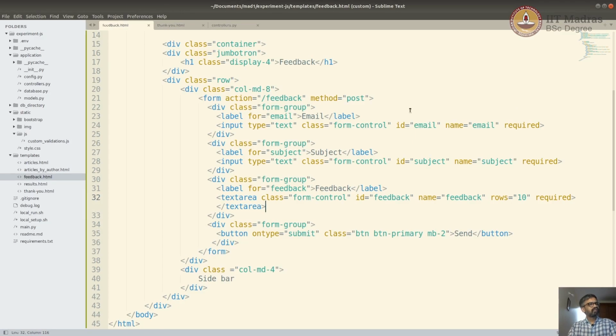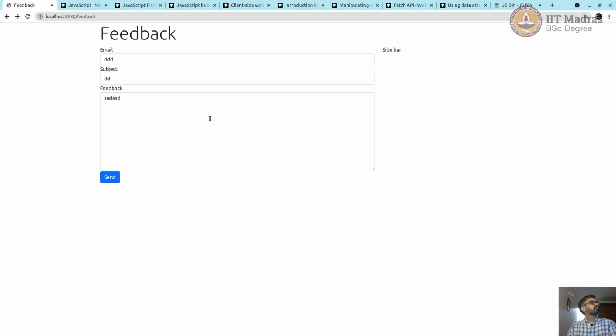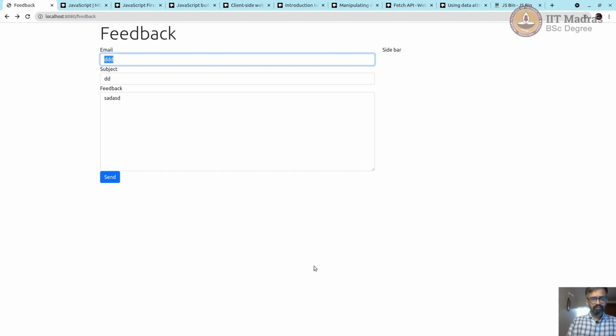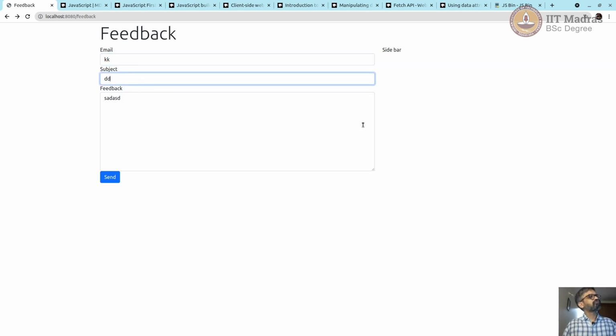We could have also done it another way, but let's say we want to validate the email. There's no 100% way of validating an email because email has thousands of patterns. Let's assume an email contains an @ symbol. For example, kk@kk.com is a valid email, but just kk without the @ symbol is not a valid email. Let's assume that. Now we want to do that kind of validation both in front end and back end. Now let's see how it's done in the front end and not in the back end.